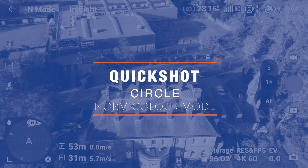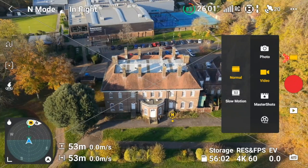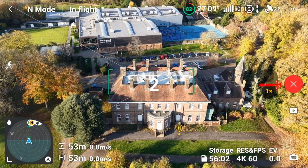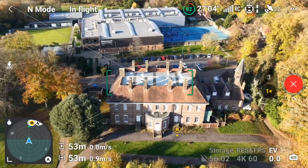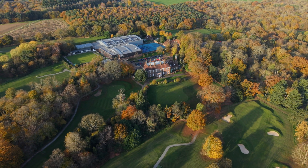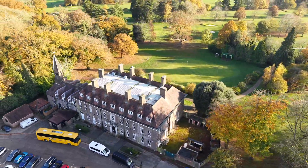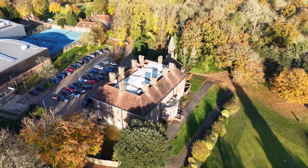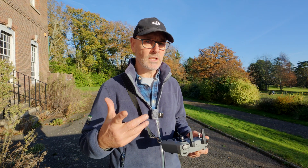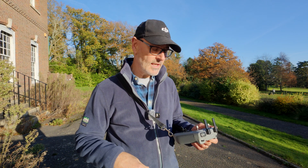I'm going to line up for a nice circle, so we go over to video mode, drop down to quick shots, select circle, and start the shot. I'll play this back at high speed so you can see it quickly. It is really helpful to use these when you just want to quickly capture something, or if you're filming yourself it's quite handy because you haven't got to have your hands on the controls. But as soon as you're doing a project for a client and want better finished colour results, there are better ways of doing this.